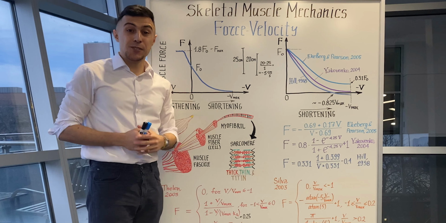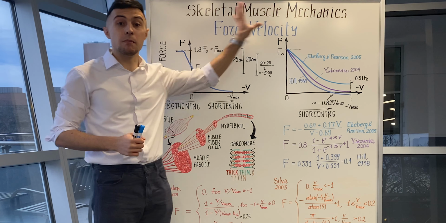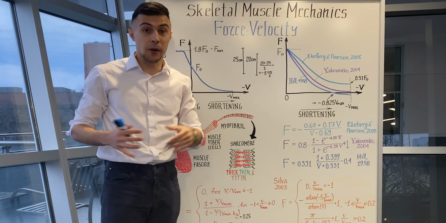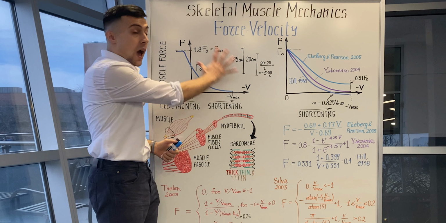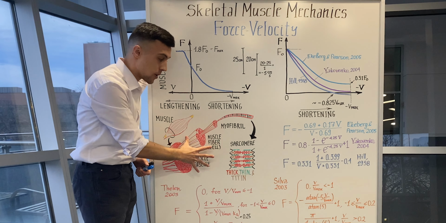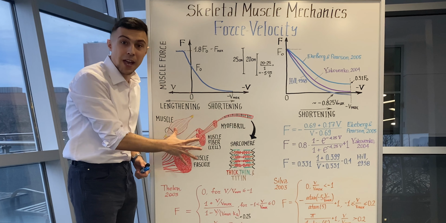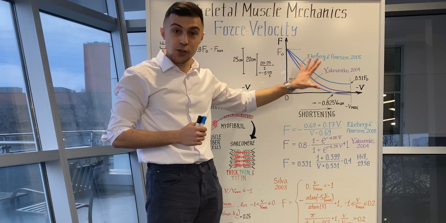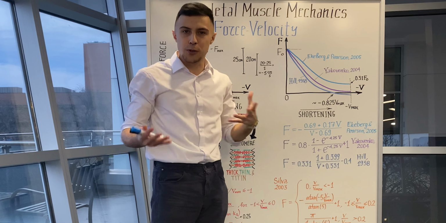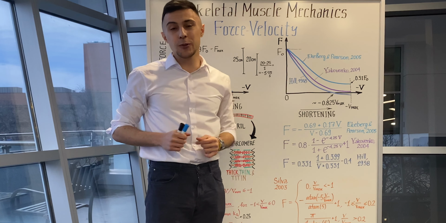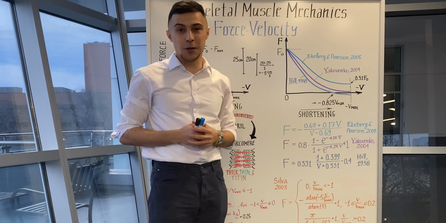Hi and welcome back. Today we'll keep talking about skeletal muscle mechanics and the force-velocity relationship in particular. I'll first describe why this relationship exists. We'll talk about it in terms of sarcomeres, myofibrils, and our muscle physiology. And then I'll give you formulas describing this relationship for different use case scenarios, say running versus walking, which is very useful in clinical and research applications.